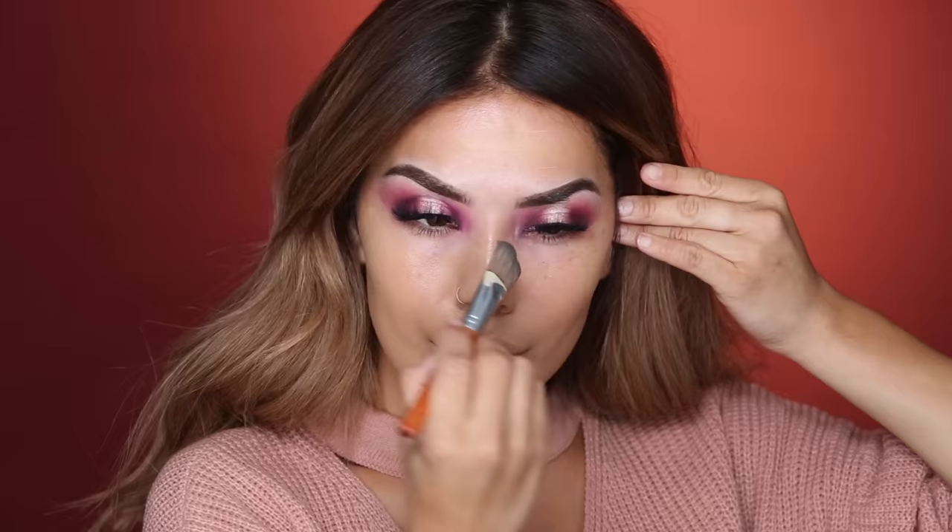Now I'm going to use the Pixi Glowtation Day 2 moisturizer, which is one of my favorite moisturizers to use during the day — I used to use this on brides when I was freelancing and it made their skin look full. Applying it with a foundation brush using two pumps, I press and push it into my skin at the high points of my face and everywhere. I love applying moisturizer with a brush because it's less pressure on the face and you avoid getting germs on there. For primer I'm using the Soap & Glory One Heck of a Blot, pressing that into the skin. Then for foundation I'm using the Maybelline Matte and Poreless foundation in shade 228, along with the Maybelline Instant Age Rewind concealer, brushing the foundation all over my skin.